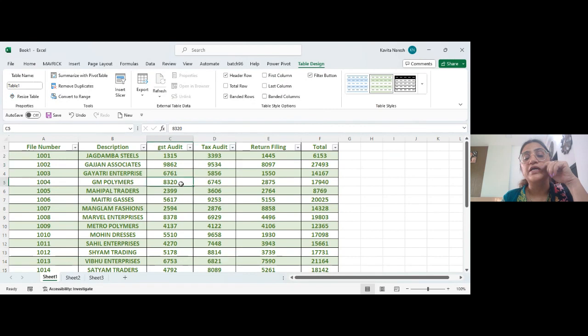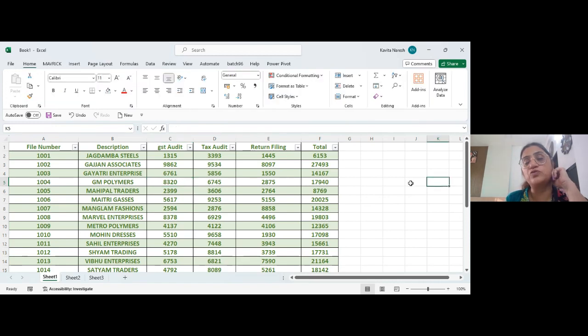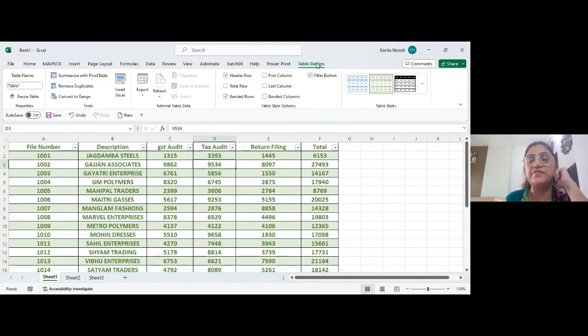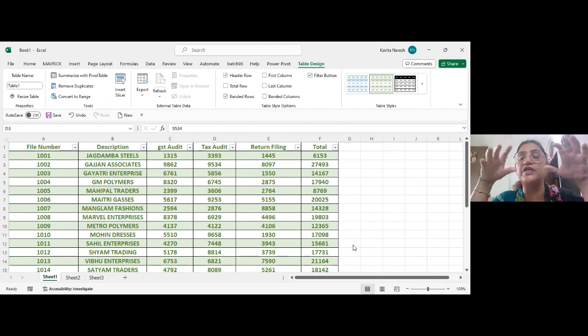Now just concentrate on the tool which we have. We have the Table Design tool. If I'm clicking outside the table, then I don't have the Table Design tab. If I'm clicking within a table, then I have the Table Design tab. It only comes if you converted to a table, and if your cursor is situated within the table, not outside the table.